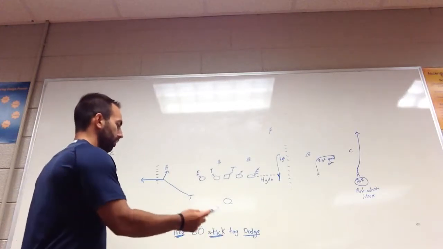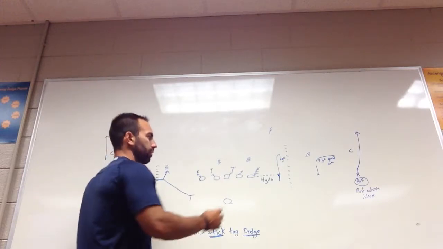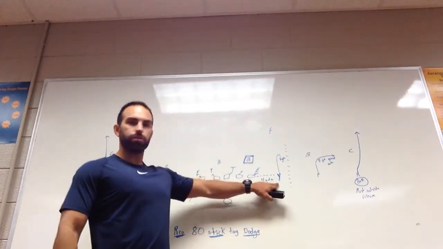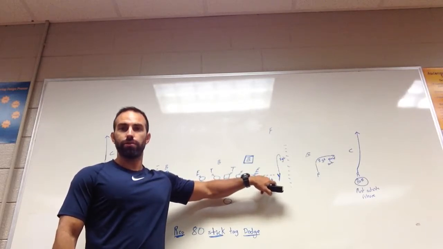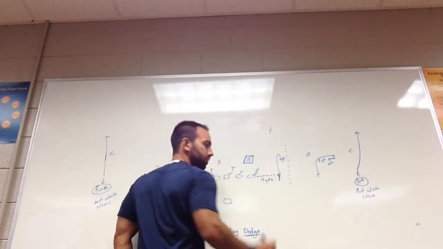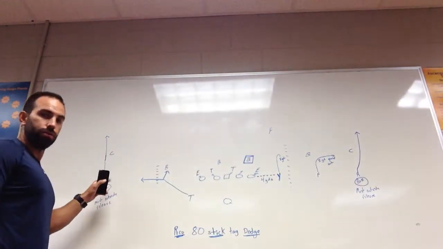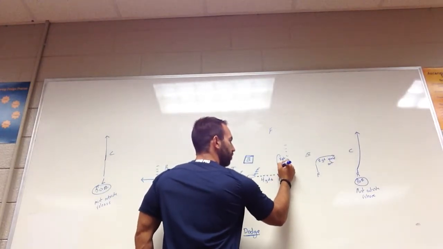Okay? Now, let's go over stick briefly. All right, stick, we want to attack the inside backer right here. So, my slot receiver, which is our Y, we're going to be 4 yards from our tackle, and we're going to be on the line of scrimmage. These two guys here, the F and the R, you're off. The L, you're on.